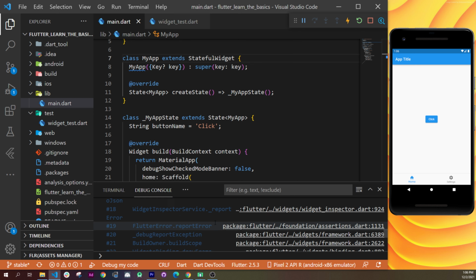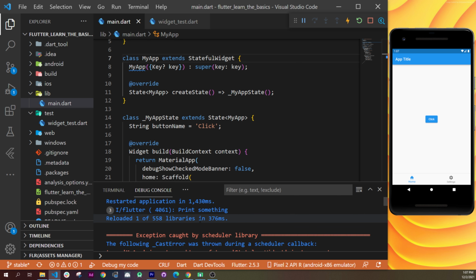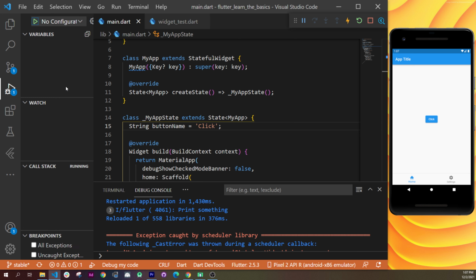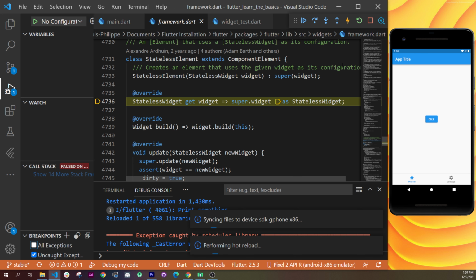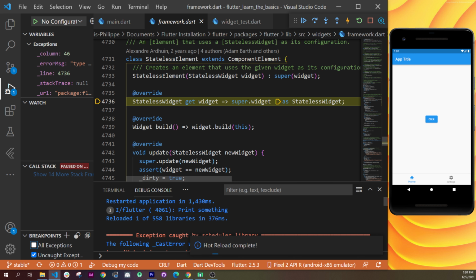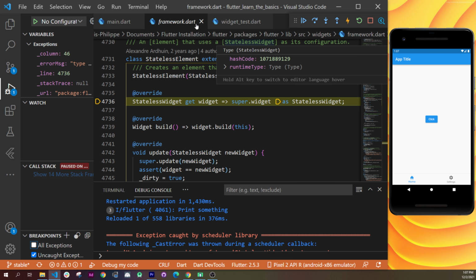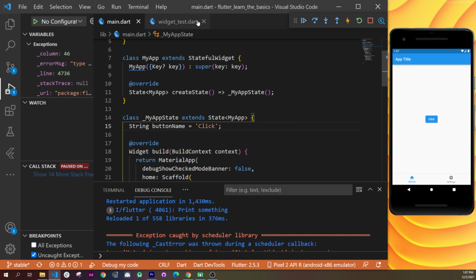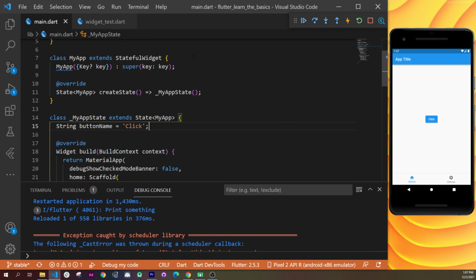And now you see we have some errors, okay? And maybe you, okay, I will just go inside the run and debug. I'm not sure if I showed this to you. If you reload, maybe you have this error like this, popping up from the framework.dart. I will quit this. You can click on play debug and remove the uncaught exception. Personally, I don't like that. I will go back inside my file.